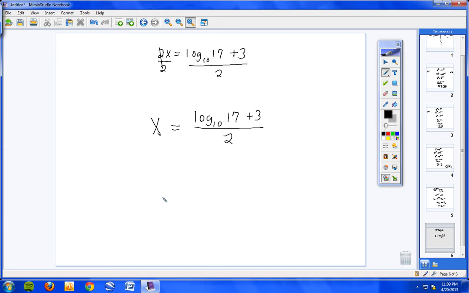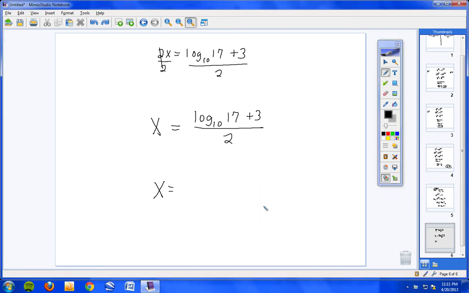Now that's not sufficient for me, okay? You can type this into your calculator. Remember, your calculator does log base 10s automatically. If you'll look to the left side of your calculator, I think it's the 4th button from the bottom. If you'll see this button right here, it says log. Remember, when you hit that button, it automatically does base 10. So let's go ahead and type this log base 10 of 17 into our calculator.